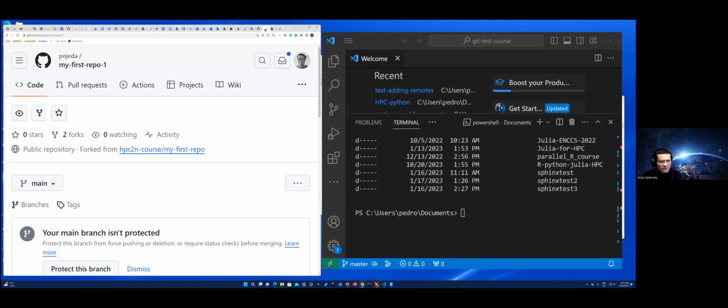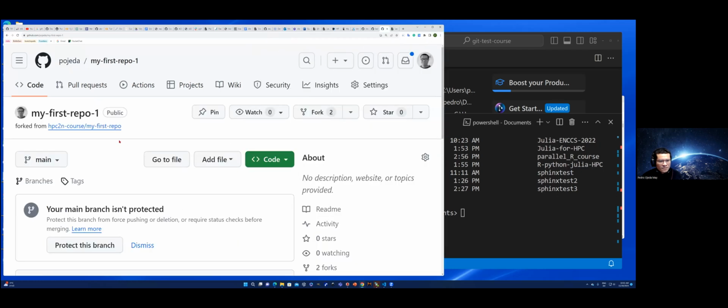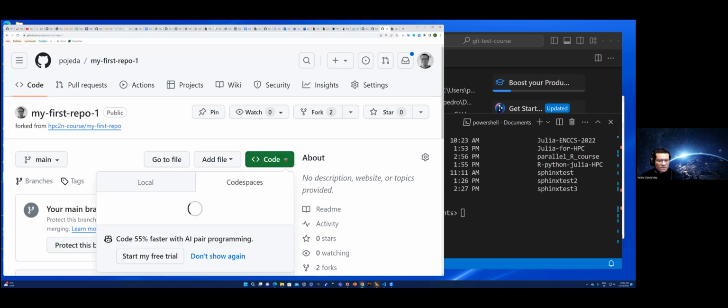And here I have some test repository. This is my own account, and this is the GitHub platform. There are other platforms that you can use to put your code. It depends on what you prefer, right? And here you can see the repository is called my first repo. And there is a button here in red color.